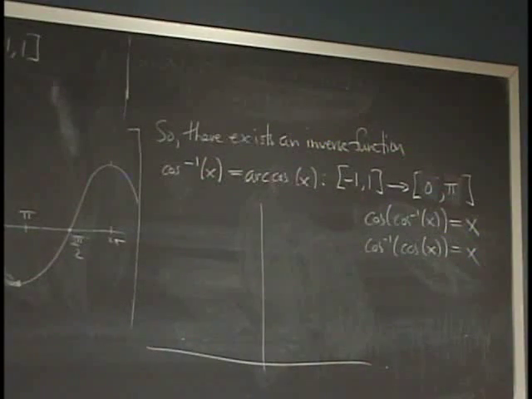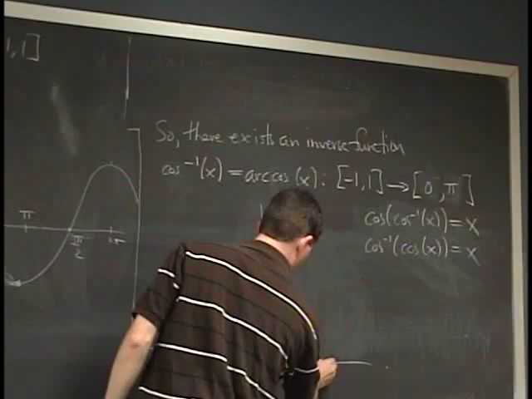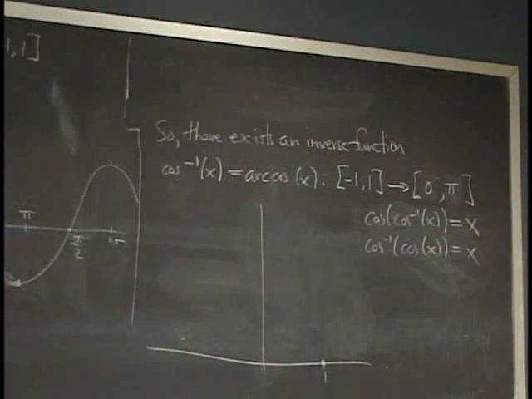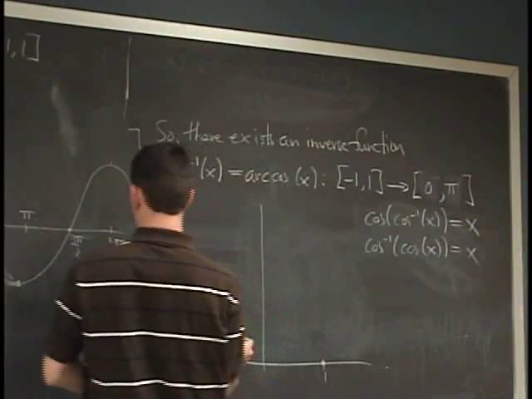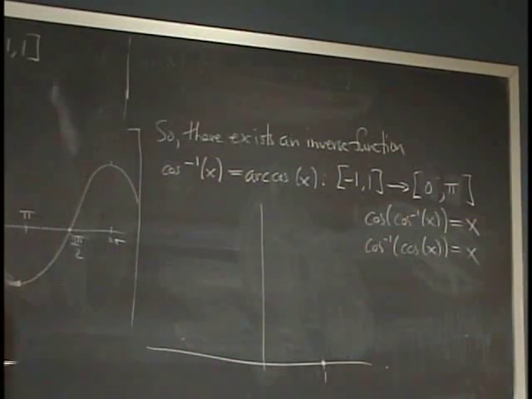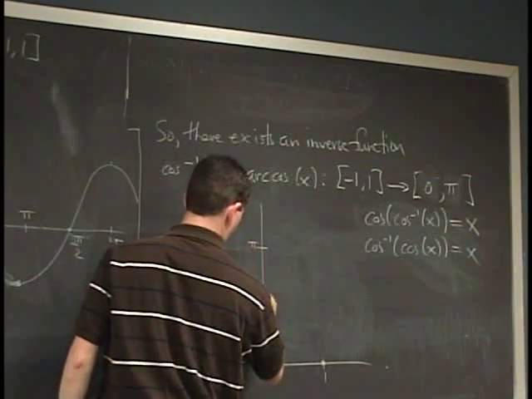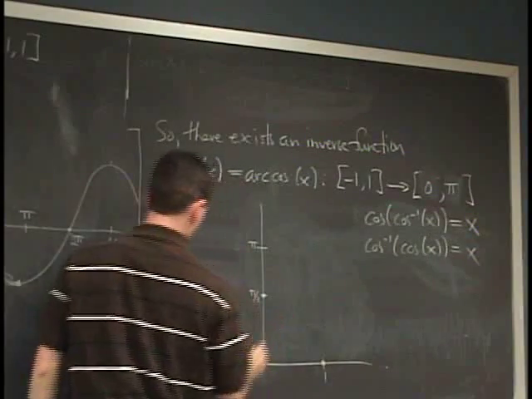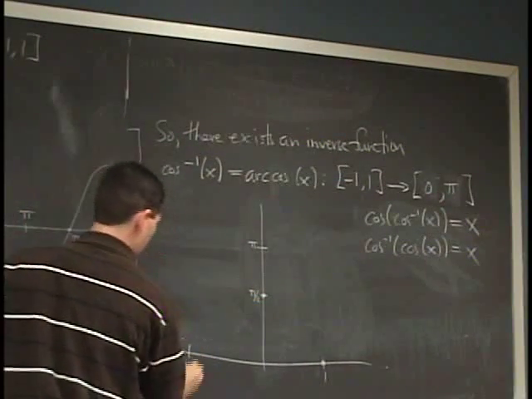So let's see, a few things. When you plug in 0, you're supposed to get out 1. So now if you plug in 1, it's going to spit out 0. If you plug in pi over 2, you get out 0. So if you plug in 0, you should get out pi over 2. Now this thing should go all the way to pi. So put a pi up here, pi over 2 here. There, and then if you plug in pi, you're supposed to get out minus 1, so if you swap it, minus 1, it's going to give you pi.